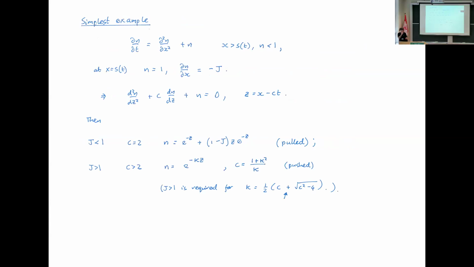One final simple connection to the things I said yesterday. The simplest example of all, I think, of push and pull fronts is you take the linear PDE wherever the solution is in close pack, so n less than 1, and then you have some finite wave back at which n is 1, and at which you're pumping in extra material, this flux J. So that will correspond to cell division in the close pack region, which sits behind x equals s and pumps in material at a given rate. So it's, of course, explicit because you can write down the traveling wave ODE and it's linear, and Z throughout will be the shifted coordinate x, which is moving with the wave speed.